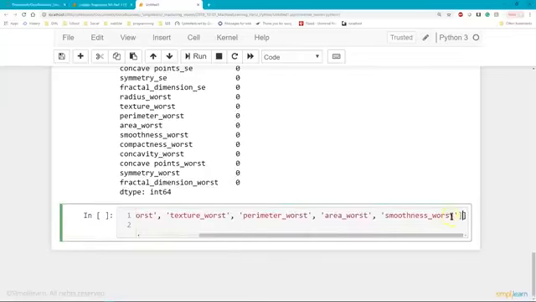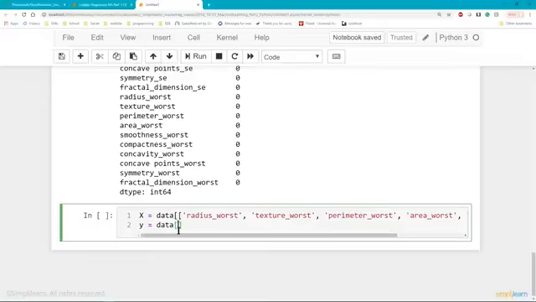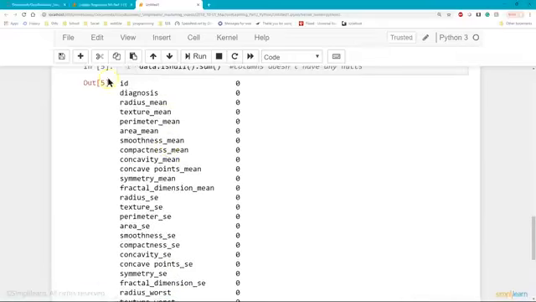So I'm going to create an array, and you'll see this array: radius worst, texture worst, perimeter worst. We've just taken the worst of the worst, and I'm just going to put that in my X. So this X is still a pandas data frame, but it's just those columns. And our Y, if you remember correctly, is going to be, oops, hold on one second. It's not X, it's data. There we go. So X equals data, and then it's a list of the different columns, the worst of the worst. And if we're going to take that, then we have to have our answer for our Y, for the stuff we know. And if you remember correctly, we're just going to be looking at the diagnosis.